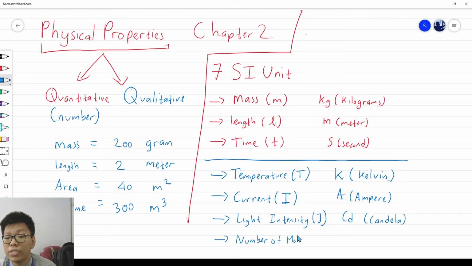Once again, I will say that of these four, you do not need to memorize all of this. What you need to memorize is only these three. Okay, I will continue to write this. This one is small. If you have a question, please write it down and ask me personally later on.